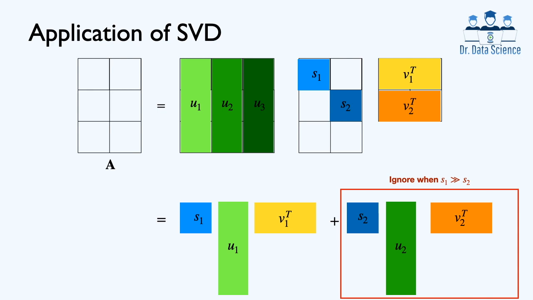Because what happens is that when you have a lot of items and a lot of users, you can't ask all users to rate all items in your database. So you need to be able to make predictions about the missing ratings. And that's the basic idea here, that you can use this type of low rank approximation.